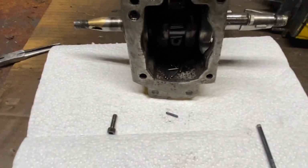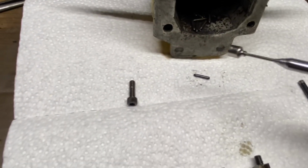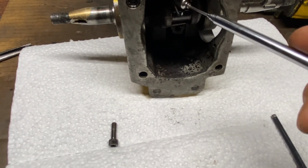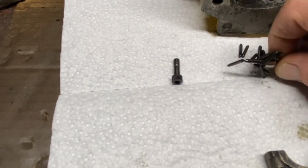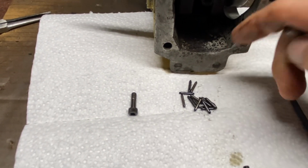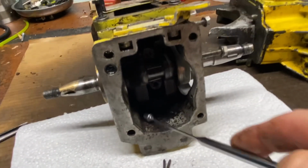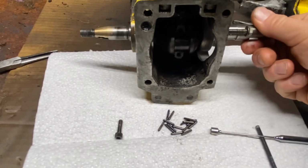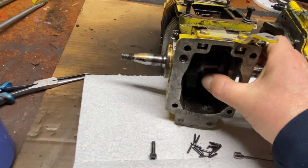And like other saws I've worked on, it's loose roller bearings that are retained between the crankshaft and the bottom of the piston rod. I just use a magnet to scoop these all out, like so. They can kind of get stuck and hide up in ports and things like that. So I find a magnet does a pretty good job of finding them. There was another one there. Looking for some more here. Yep, a couple more falling out.